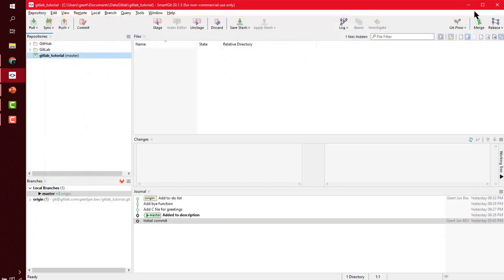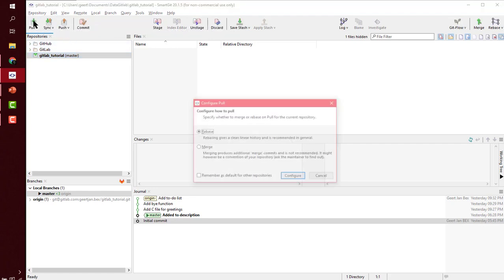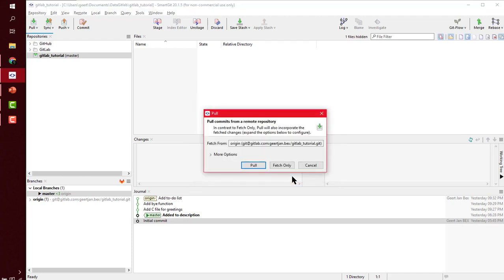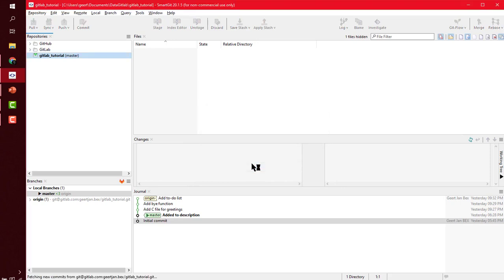Okay, that's normal because of course I didn't synchronize this local repository of the Windows client with the remote GitLab repository, and I can do that by pulling. So I simply pull the repository, and I'm going to choose merge rather than rebase. So basically we pull. It takes a while. Okay, so the pull merge succeeded.